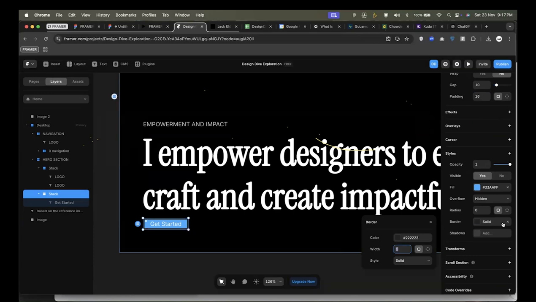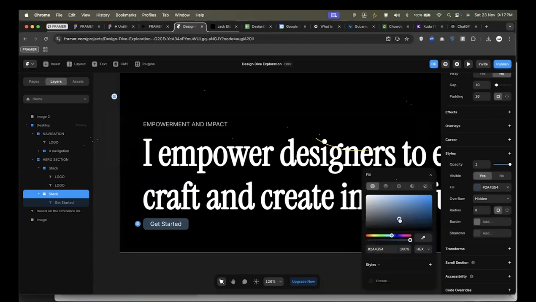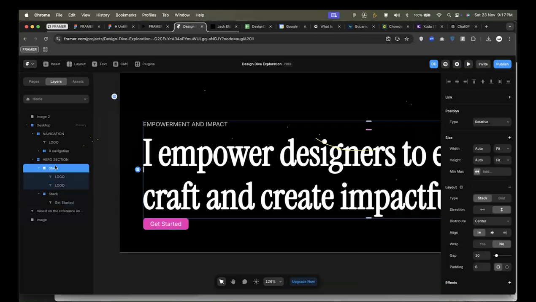Oh, sorry, that was border. It's radius I wanted to see. Let's make it like 8. Let's change the color from black to, let's say white is too plain. Let's make it white, but maybe, oh, let's try blue actually. Let's see blue. Okay, I don't want us to use blue. The colors are funny, but this is just so you can see what I'm trying to say.